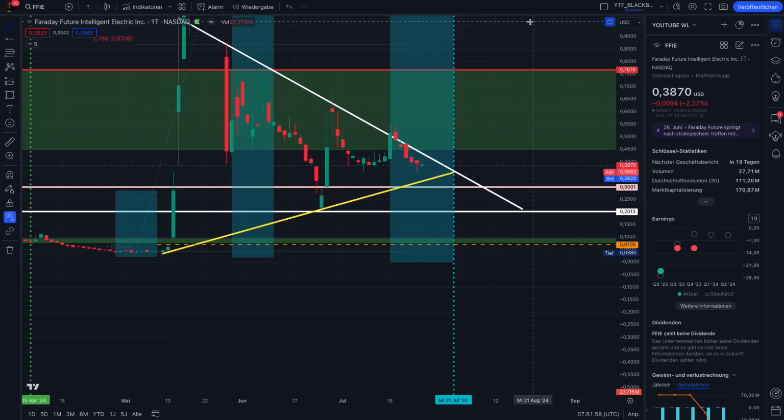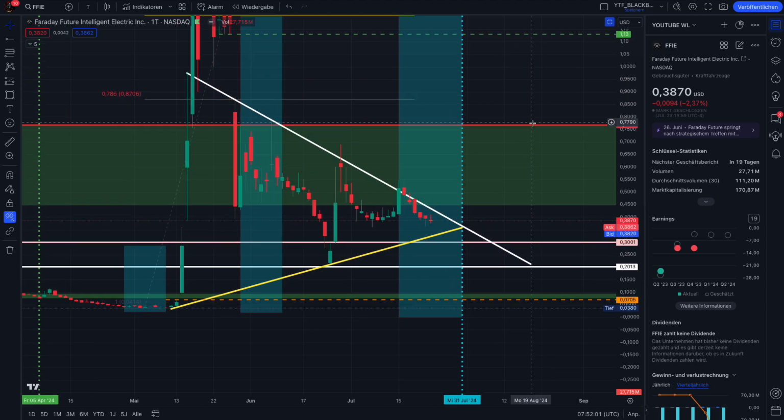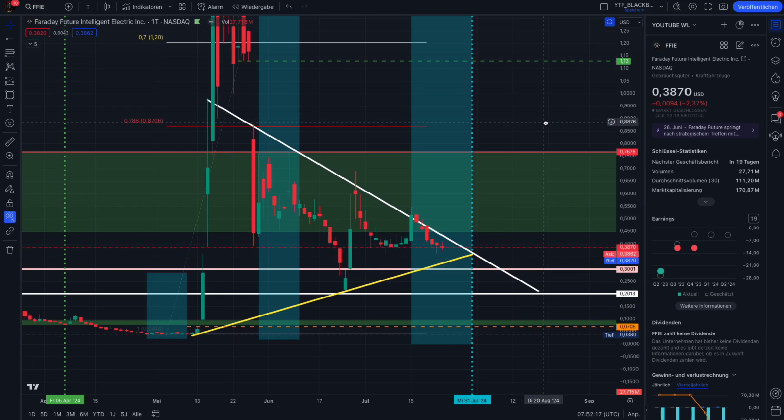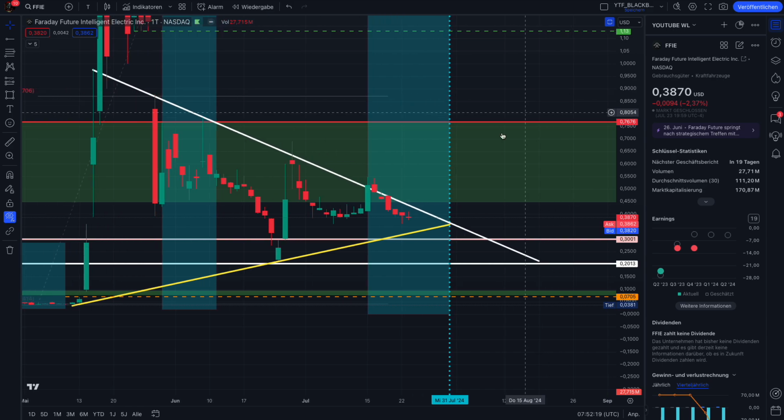We start here to break out and see a potential squeeze back here to 76 cents or even higher, or we see the bear case, guys. We come back down, we break 30 cents, we break 20 cents, and if we don't see a huge squeeze reaction here at 20 cents, guys, that would be very bearish, because then 7 cents would be one of the price targets from the short sellers, guys. Easy like that. So we have a countdown here.